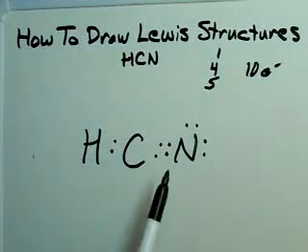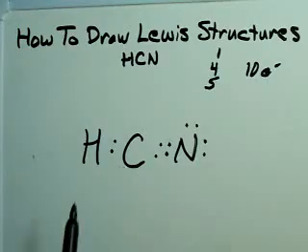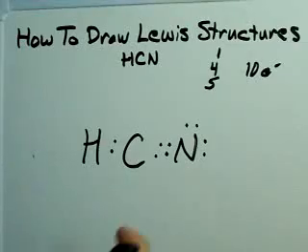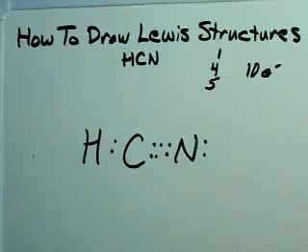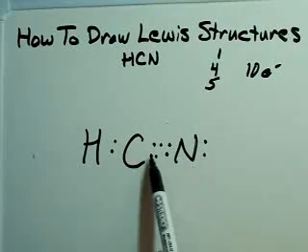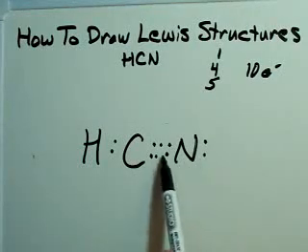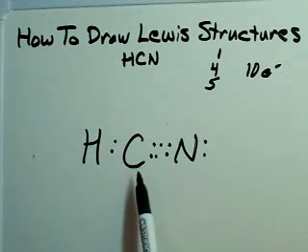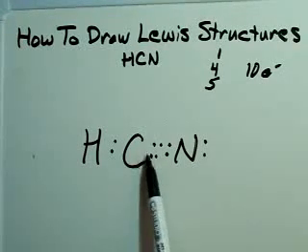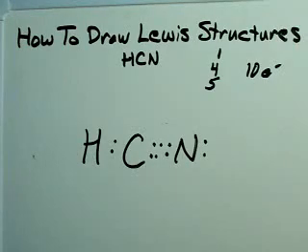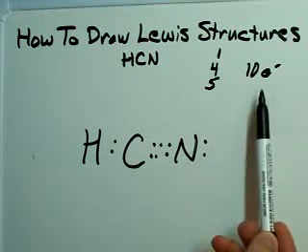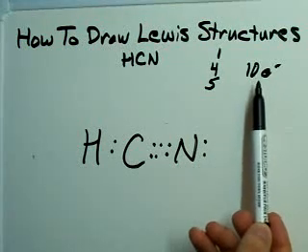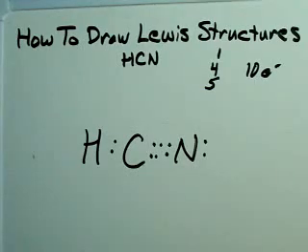Nitrogen still has 8 electrons around it, but now carbon has 6. That still isn't enough for carbon. It needs 2 more. Let's move these 2 electrons in the bond as well. Nitrogen still has 8 electrons around it. 2, 4, 6, 8. Carbon now has 8 electrons around it. 2, 4, 6, 8. And hydrogen has its 2. All of the atoms satisfy the octet rule. We use the correct number of valence electrons. And this Lewis structure is almost done.